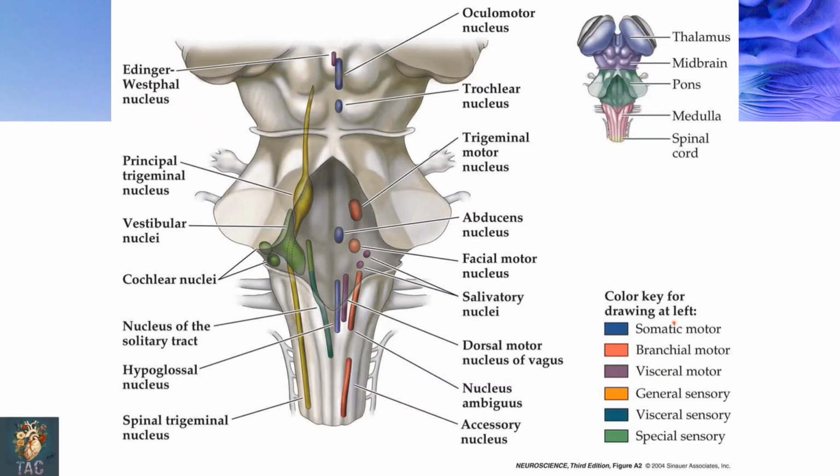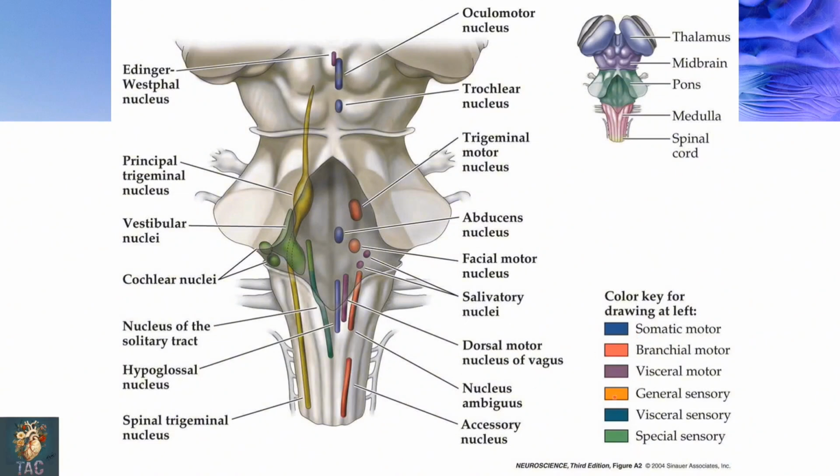Again you can notice in the blue color the somatic motor fibers. These somatic motor fibers are present in the midline: the oculomotor, the trochlear, the abducent, and the hypoglossal, the purely motor fibers. Then you can see branchial arch motor fibers carrying special visceral efferent fibers. These are the fibers which are supplying the branchial arches, the first and the second. So these are the branchial arch fibers going through the trigeminal motor nerve, and also the dorsal motor nucleus of the vagus nerve, which is also supplying visceral efferent fibers to the branchial arches.